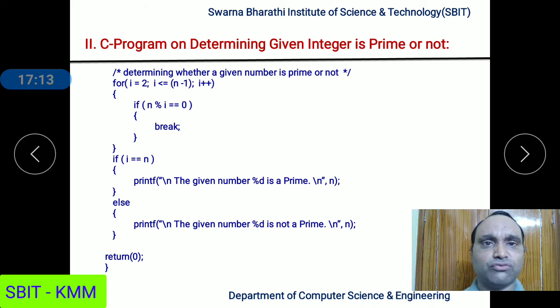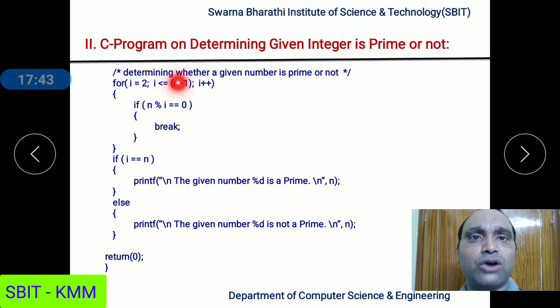So that is what we are checking here. After the loop execution is over, immediately we are checking the i value. From the i value we can confirm it. If i goes up to n, then we know that it is a prime number, because no number exists from 2 to n minus 1 which can divide n. So therefore you can display the message that this number is a prime number. And if some number divides that number, then we can say that this is not a prime number.